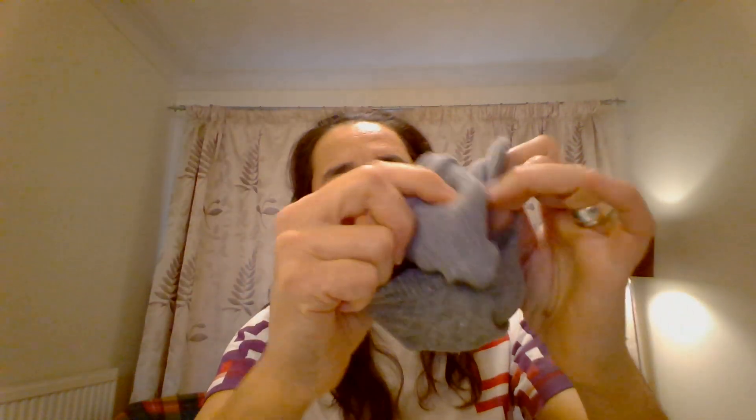If it's a bit floppy, add another sock, squeeze it into shape and you have a sock ball. You can make small sock balls or you can make big sock balls, it doesn't matter and the nice thing is that they're soft and they don't do damage. It's very hard to break something. If you need to, make yourself some sock balls.